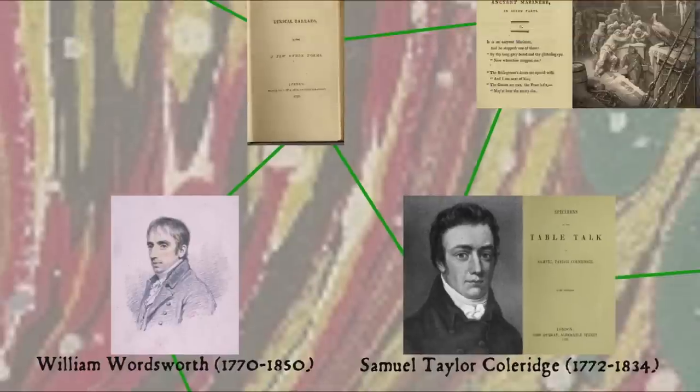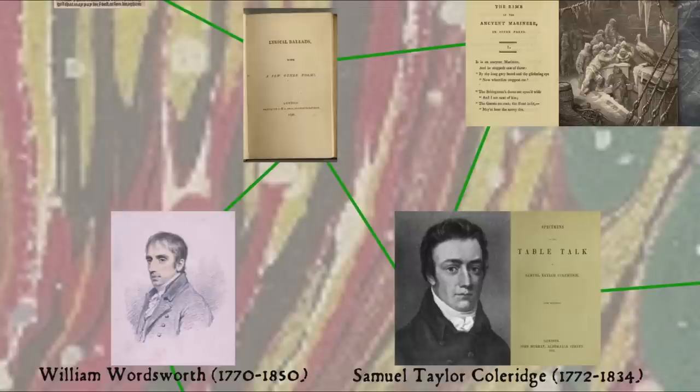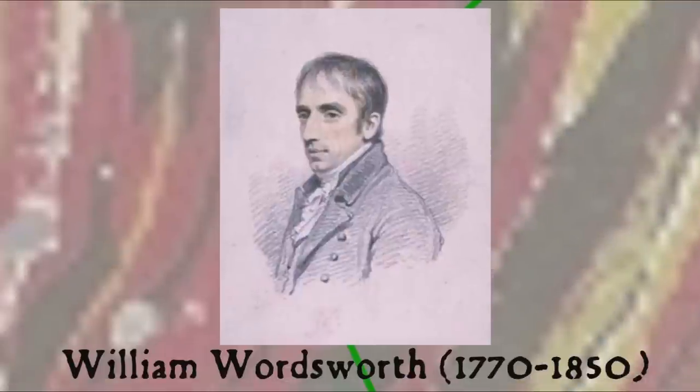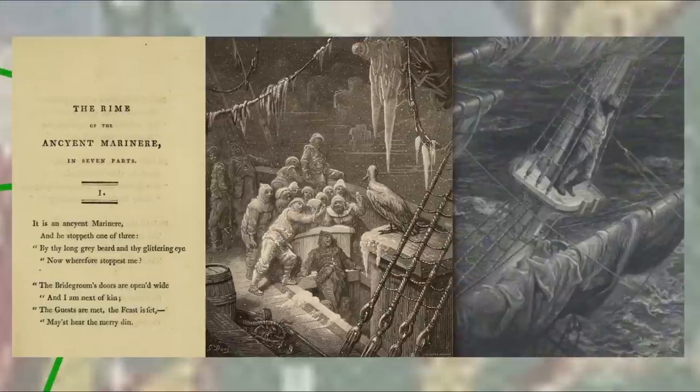One particularly influential set of lyric poems is found in the lyrical ballads, a joint work by the romantic poets William Wordsworth and Samuel Taylor Coleridge. The title is actually kind of paradoxical, which reflects the differences between the two poets, because a ballad is a kind of narrative poem or narrative folk song usually originally transmitted through an oral tradition and not expressing a personal point of view. Wordsworth wrote mainly lyric poems for the collection, whereas Coleridge's main contribution was the long narrative poem The Rime of the Ancient Mariner, written in the style of a medieval ballad.